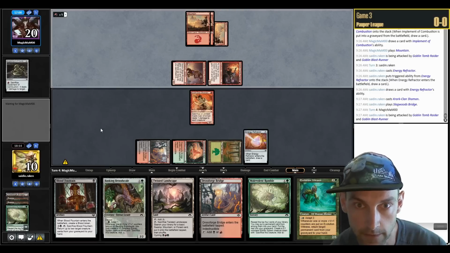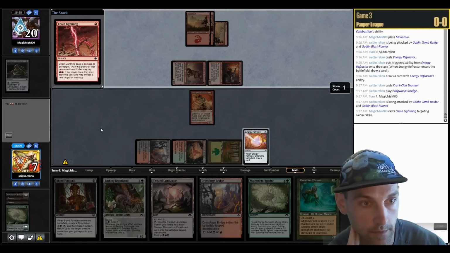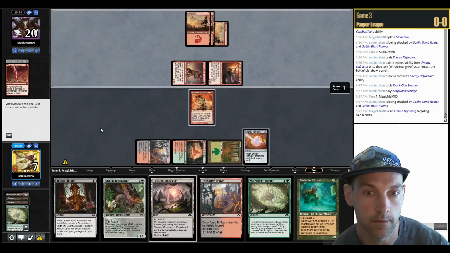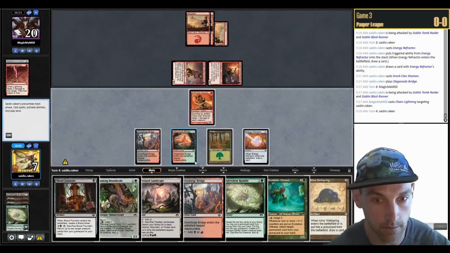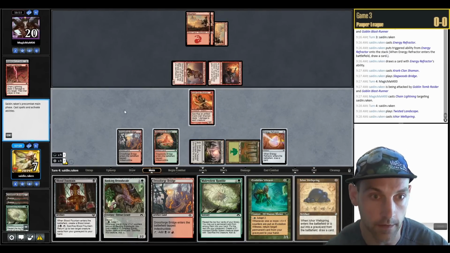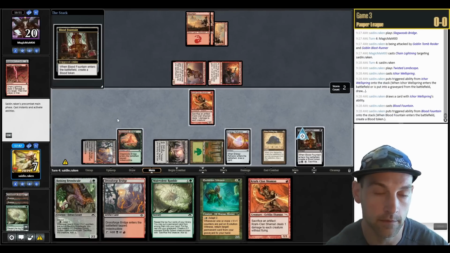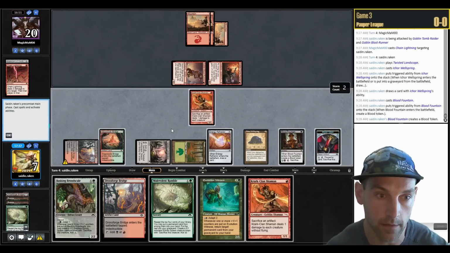I guess I'm kind of hoping to draw into Chain Lightning from the opponent. Okay, so they might just have lethal here. They need 2 more burn spells. Nothing. Okay. We have a Wellspring. Play the Wellspring out, draw a card. Another Krark. Play my Blood Fountain. I think I kill their 2 creatures and then play another Krark out.